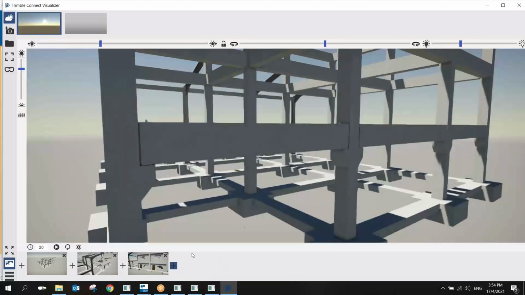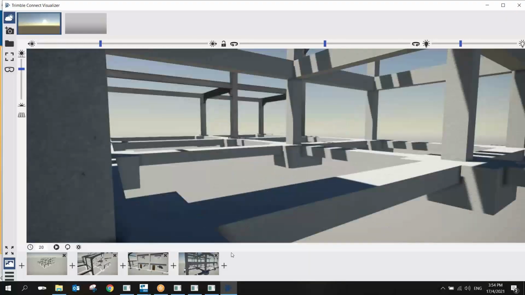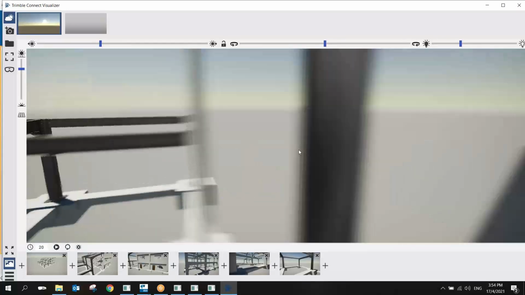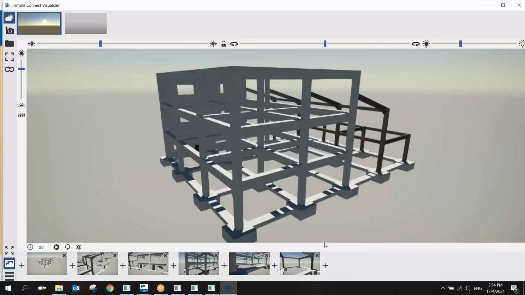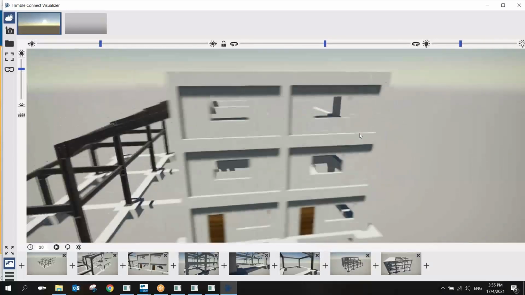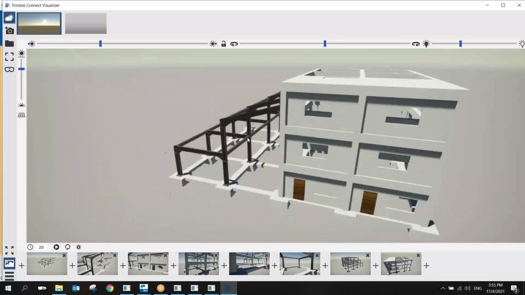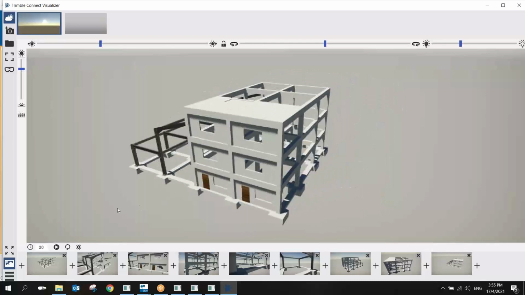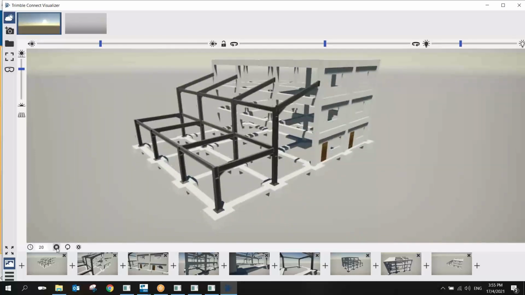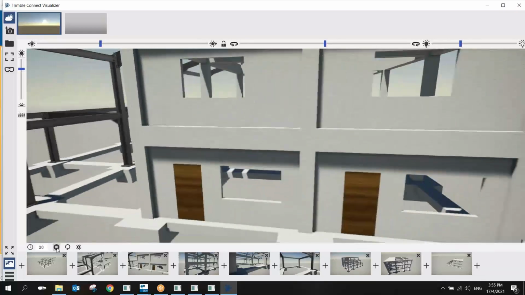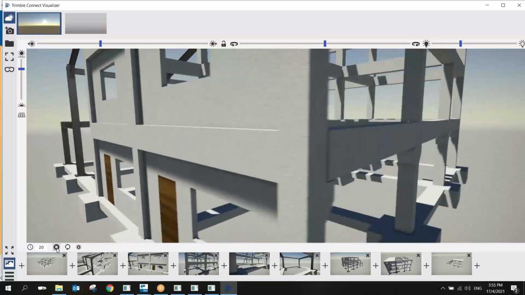Plus sign, zoom in, plus sign, and then you rotate again, plus sign, and then go back to the original form. So with that one, you can now click this play button. So as you can see here, you can make a walkthrough in your building.